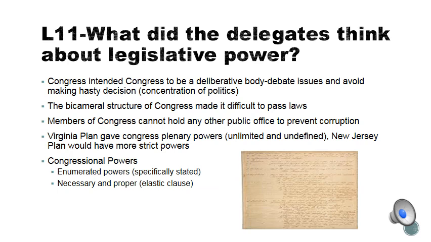These are specifically stated in the Constitution, like assuming debts, raising a military, taxation, things of that nature. And they're also going to have a necessary and proper clause, otherwise known as an elastic clause. This is what we call implied powers. So Congress, under these implied powers in the necessary and proper clause, can make laws for the times. Okay, so it doesn't really limit them per se, but they can create laws as times go on if it calls for us to take some swift action.